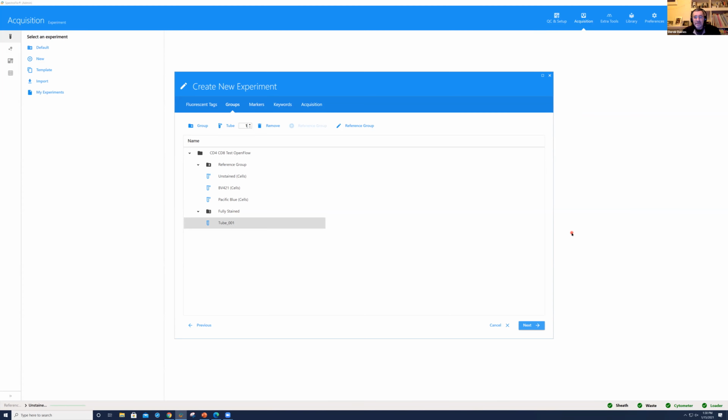Yeah, and there's another question that fits along with this, because we're using our single color controls here. We saw last time how you can have a reference library for these things. So do we use that all the time? Do we bring single color controls every time, as we would probably recommend for flow? Typically in our lab, what we suggest users do is to bring the controls each time.